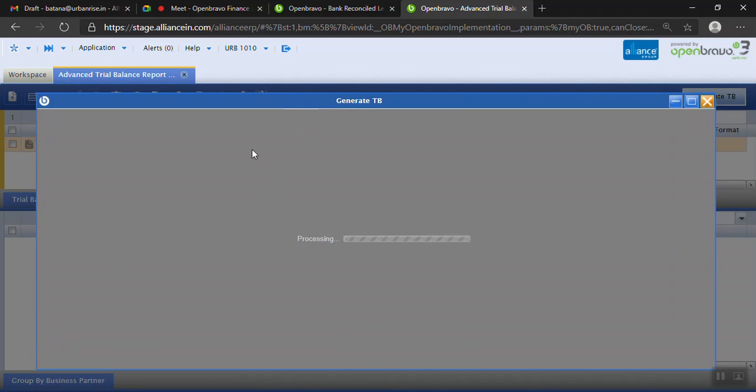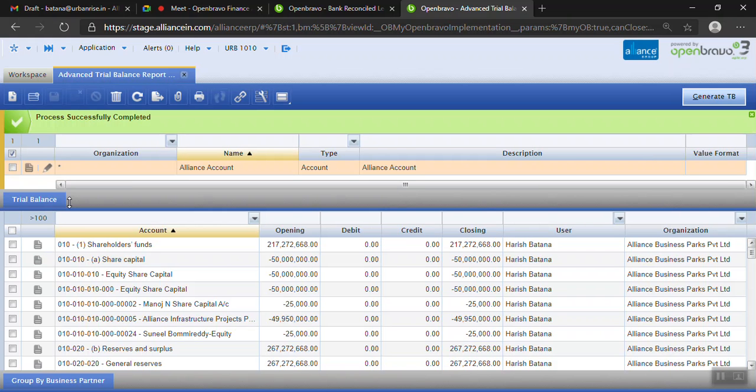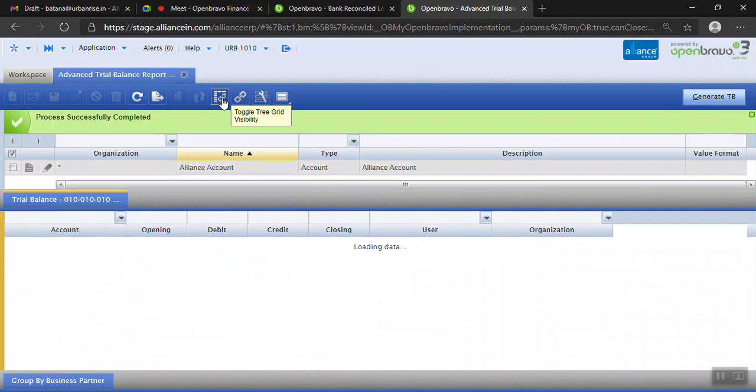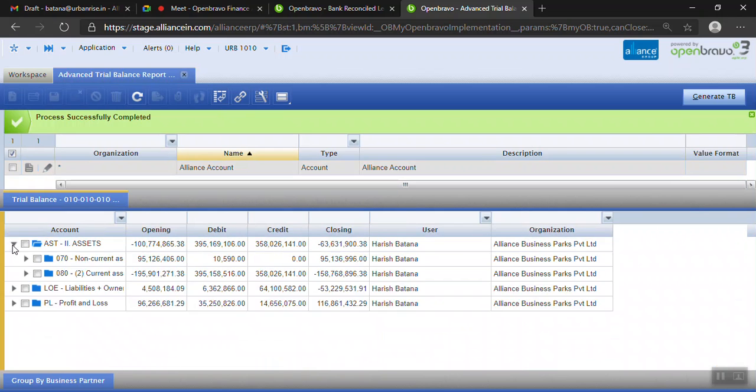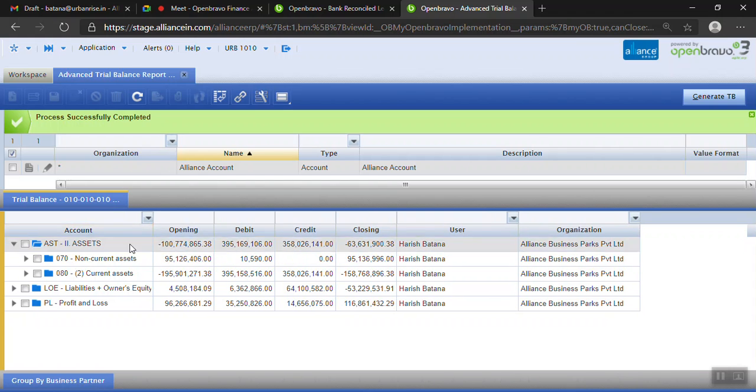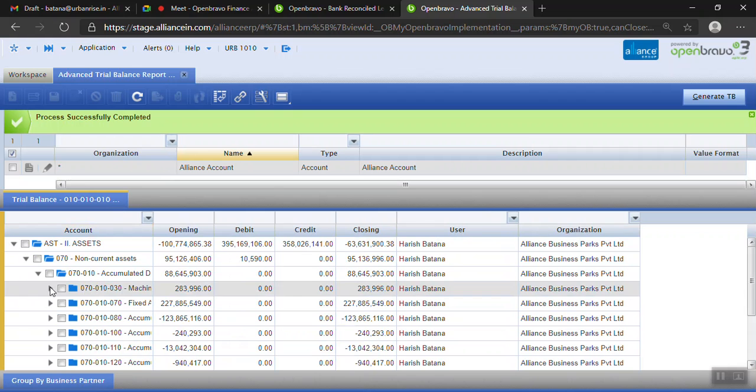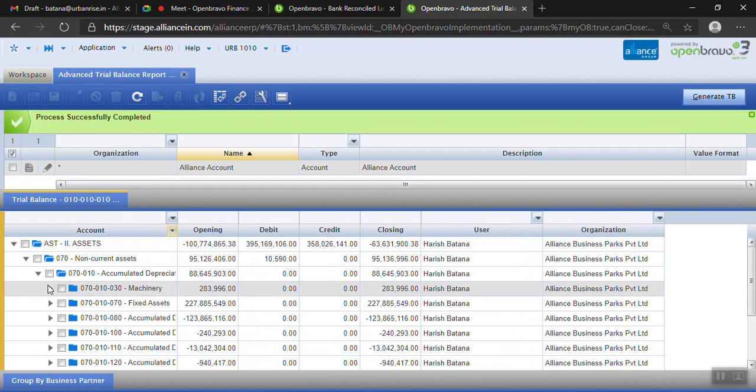While it generates, let me try to explain it in a verbal way. The purpose of this is, in Tally, how you can expand and collapse. You start with the top level, let's say assets, equities, liabilities, and you see the total debit and credit at that level. You drill down, it takes you to the next level of debit and credit until the last level. Correct? So we try to give similar kind of exposure here, so someone will be able to verify the debits and credits to the extent he or she wants to see.